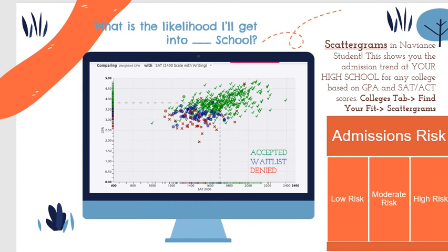Colleges do not look at weighted GPA. This is so important because every division and county and region across the country calculates GPA differently. Some have an 8-point scale, some use percentages, some use only letter grades. So admissions reps are going to see what classes the student took and how you did in that class, meaning what grade you earned. All right. Some colleges will recalculate GPA with an unweighted GPA, and I'd encourage you to do that. Some applications will actually ask the student to calculate that and submit it in your application.